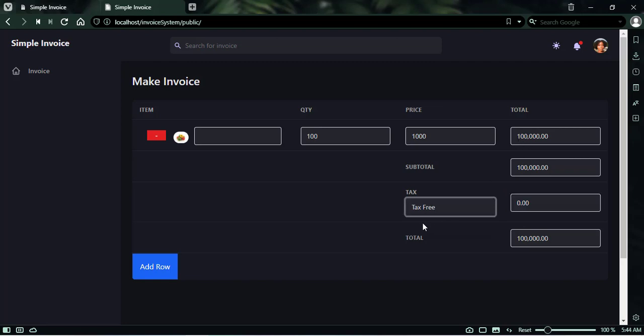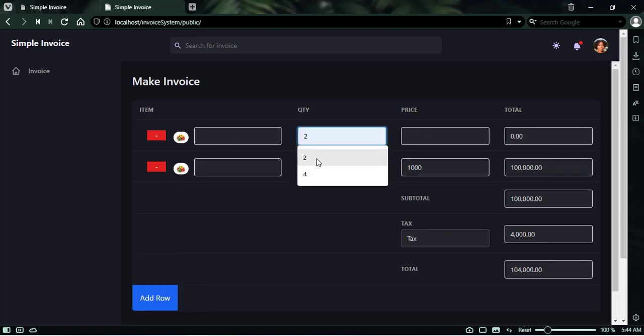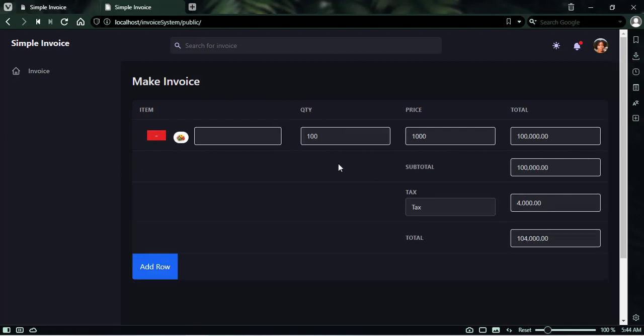But you also notice that now when we include the tax is now added here, and we can even add yet another row here, and we can have some stuff here. So maybe we add another 2,000 here. You can see that is being calculated automatically. The tax is also increased, as you can see here, and the same is also added to the total. If I remove this row just like that, you see now it goes with all its values, and so I'm just left with what I have on top here. Yeah, so that's how you can be able to create a simple invoice in a Tailwind CSS and JavaScript.